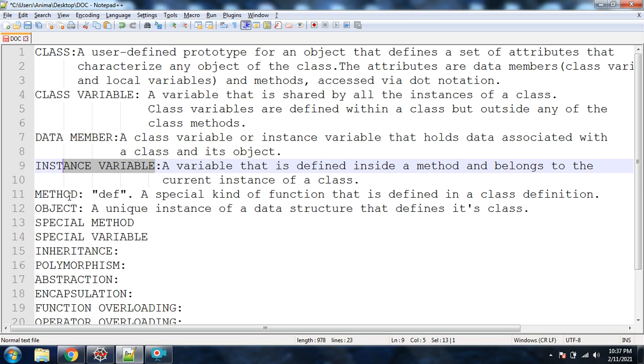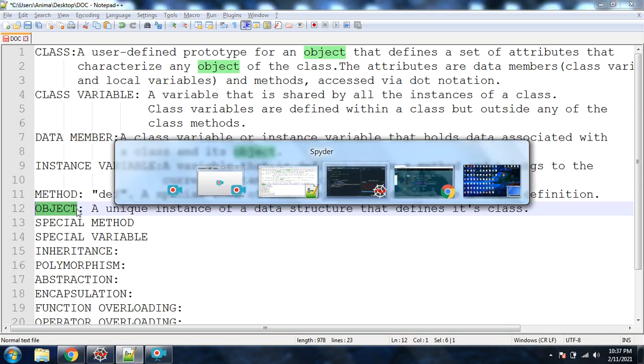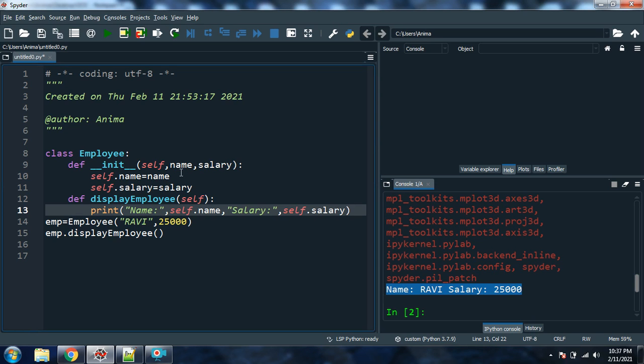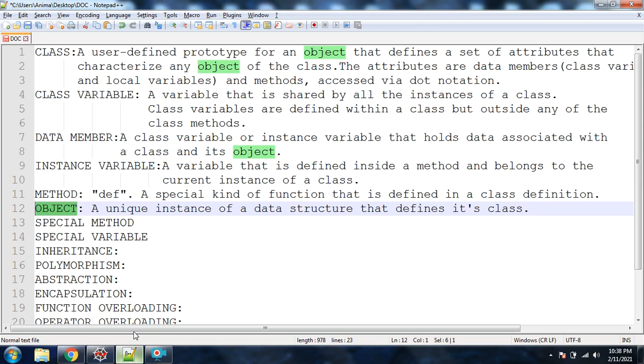Then I have shown you how to initialize a method, how to create the body of the method, how to use the special method, how to use a special variable, and most importantly how to create an object and how to use the method with the help of this object. So this is all about this video. Let us come up with the next video, where we will follow up with this topic and check some of the special characteristics of object oriented programming.